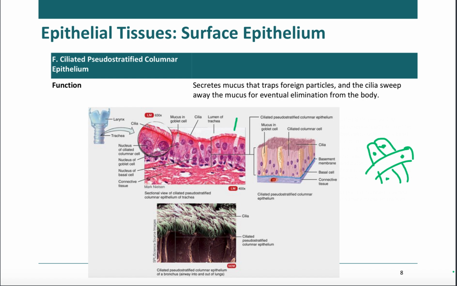And again, it looks like it's got a little bit of a buzz cut, which is how we know it's ciliated. And generally speaking, when it comes to pseudo-stratified, it's almost always ciliated. Because it's flopping around, it's used for motion, and to increase that motion movement, cilia is going to help extra transport across the surface. Okay.